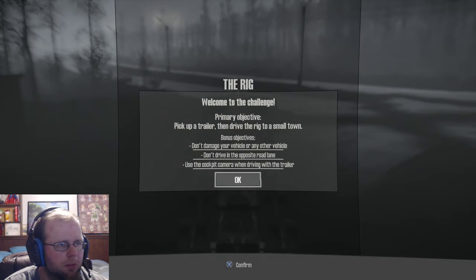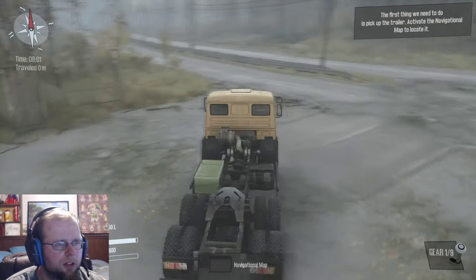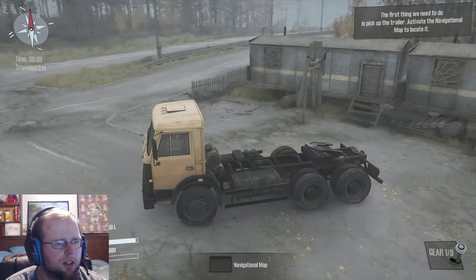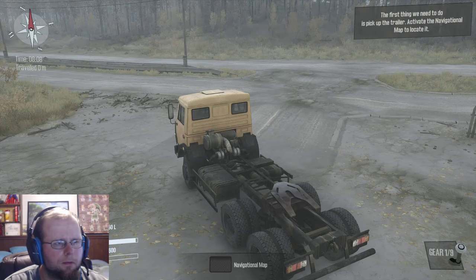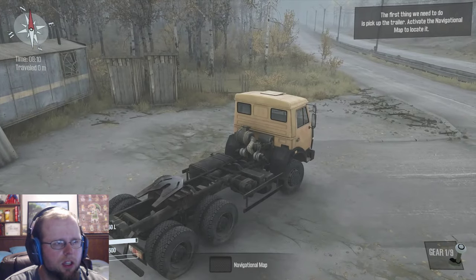Yeah, you pick up a trailer, then drive the rig to a small town. Don't damage your vehicle or any other vehicle. Don't drive in the opposite road lane. Use a cockpit camera when driving with a trailer. Alright. I did not know there was a cockpit trailer. The tutorial doesn't mention that. Yeah, there's a new camera in this version that they mentioned in the tutorial, which was an interesting way to do that. The other one kind of locked into different sides, and here you can kind of more freely just have it go how you want.